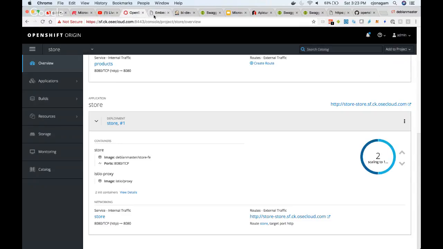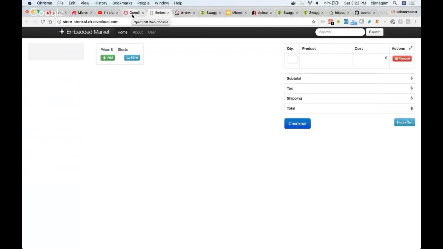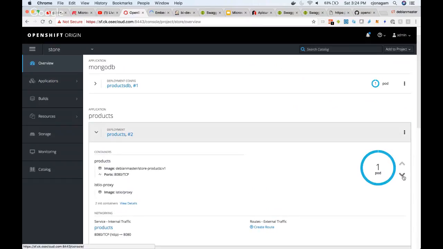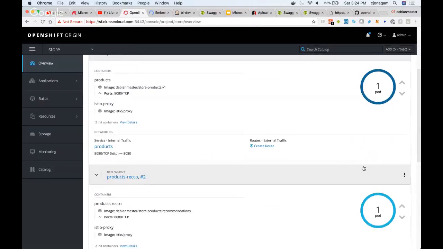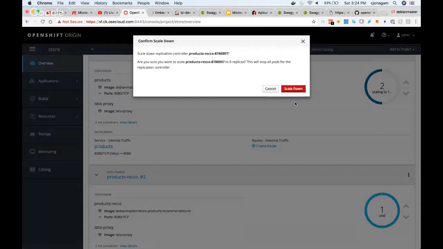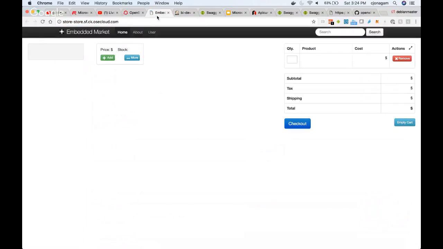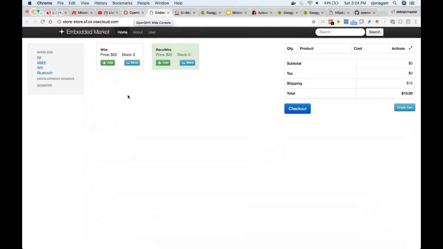I'm going to scale the products microservice also. Maybe that was the reason. I've just scaled down and scaled up again. So you can see now recommendations is coming up.